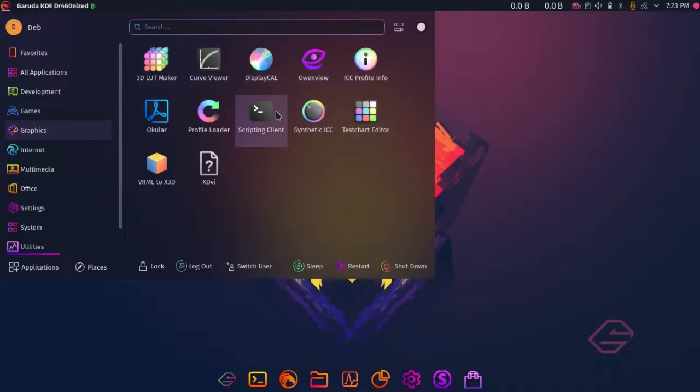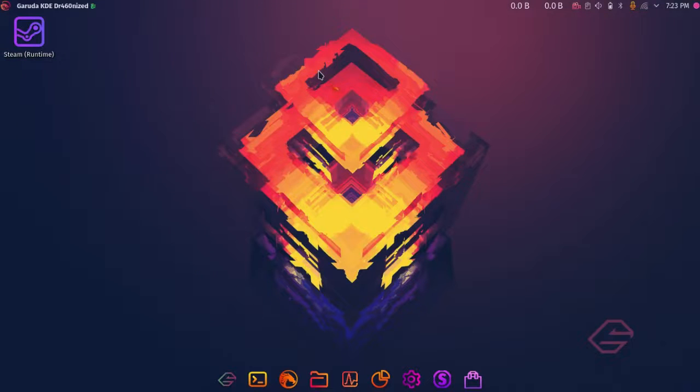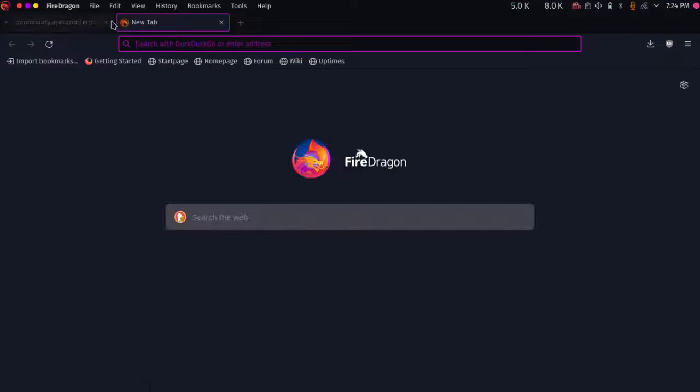Okular is the document viewer, and now in the internet section, Firedragon is the default browser. Now when I'm opening Firedragon, it is actually focused on privacy and uses a strict privacy policy.